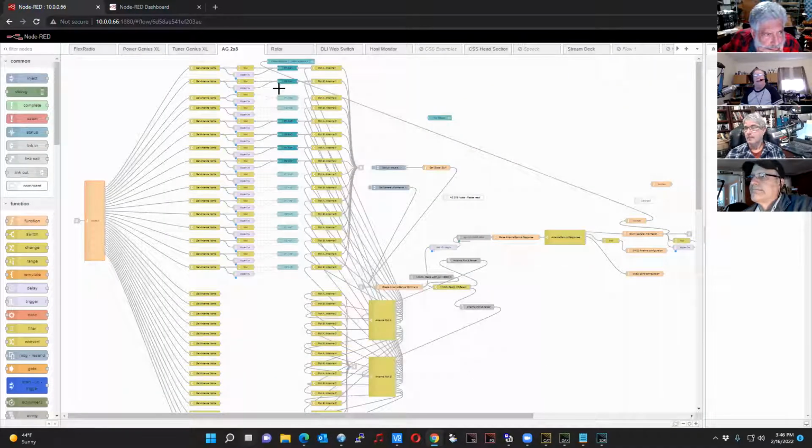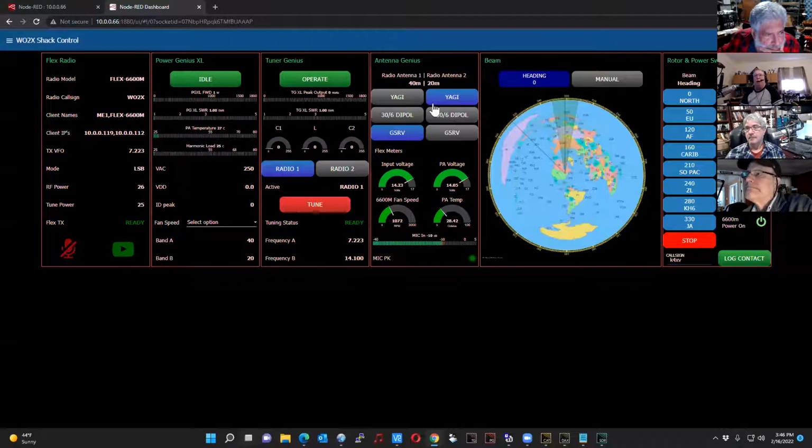So what will happen in my Node-RED dashboard, as you see, antenna 1 on the radio is on my G5RB, so it's blue, and antenna 2 is on the Yagi, which is blue. But I was playing around this morning, and what I did is I got to set antenna 2 here on the radio. Well, here we go. I was playing around this morning, and there you go.